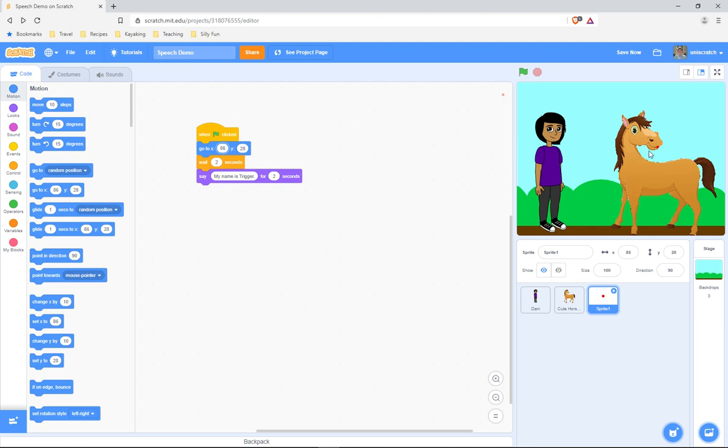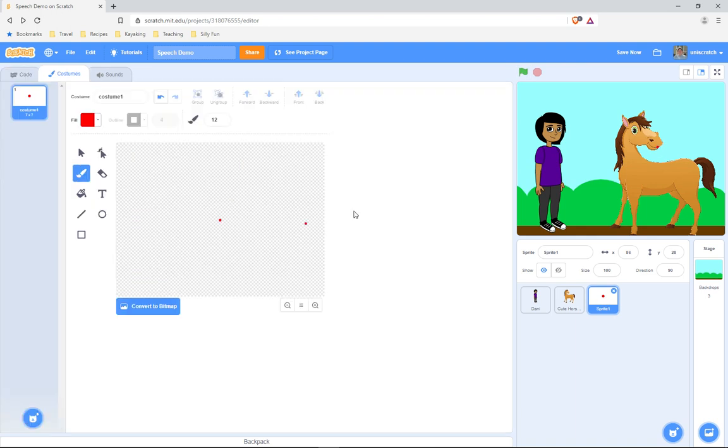Now, right now you can actually see the red dot. If I were really doing this for a nice program, what I'd probably do is come into the costume menu and change it from a red dot to maybe something pale blue or brown so that it blends into the sprite. So let's change the color on that dot. Let's try this sky blue so it appears to be more the color of the background there. You just have to tweak it a little bit. We'll cover over the top of the red pixel as best we can. That's not perfect. You can still see that it's blue there, but we're much closer now, and that's not nearly as obvious.